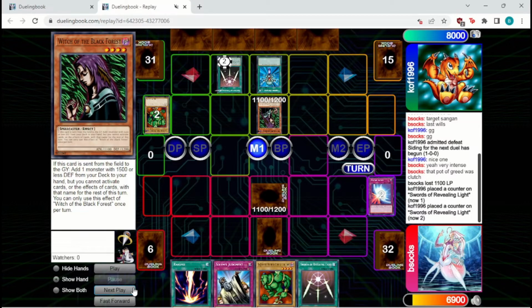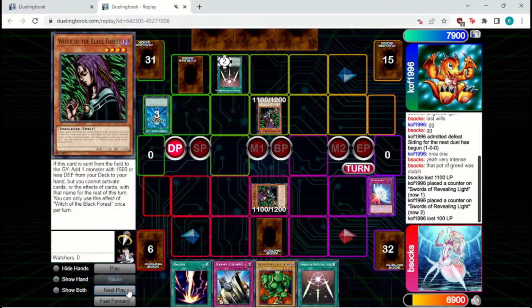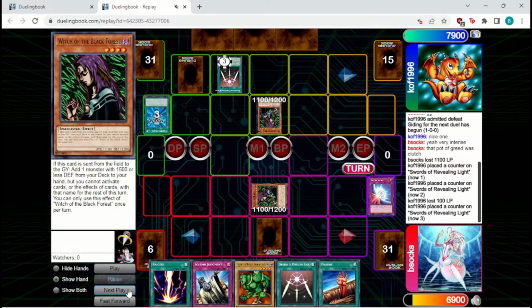Okay, so this is pretty good for them because they get another search off this, so they get some more card advantage here. And they're just going to attack into our Witch. They can't get over it, so we're fine with that. They're just going to set 1, pass back to us. Turn 3 on swords. We're just going to leave things as they are.